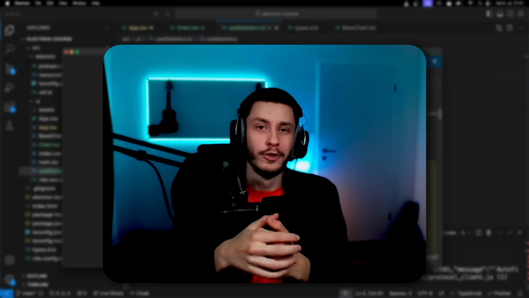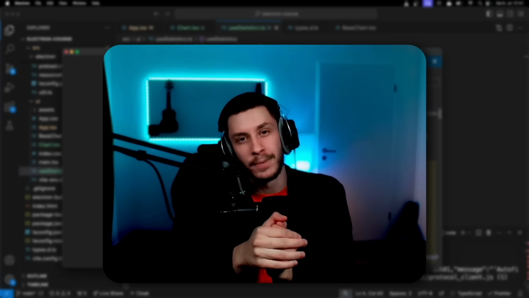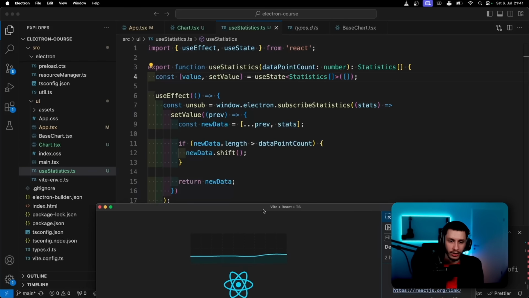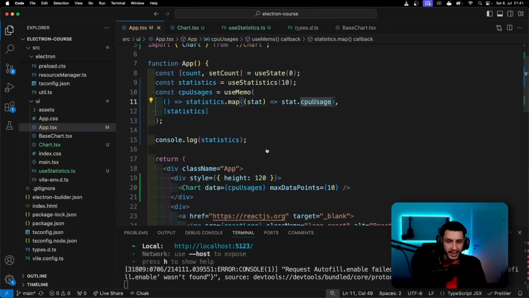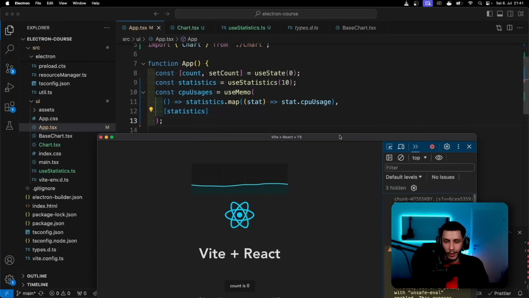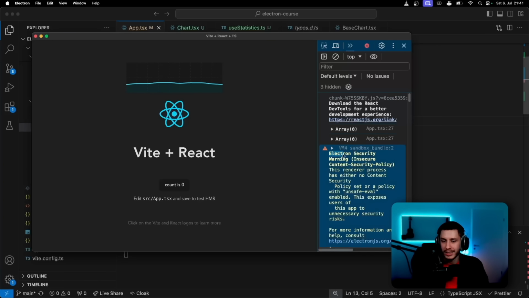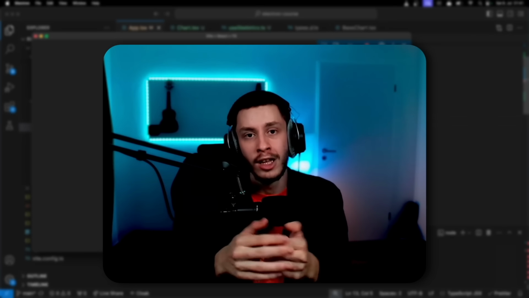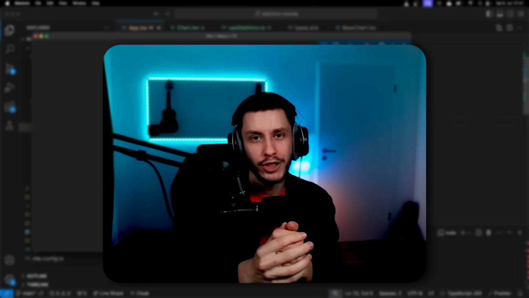So this is of course a really big achievement already, but there's something that you might have realized when debugging all of this, especially because we're still console logging stuff, which is actually not really necessary. So let's just get rid of this console log real quick. But if you did look into the console, then you might have seen Electron security warning, insecure content security policy. So this is going to be the next thing we are going to look at now, because we of course don't want any security issues in our app.